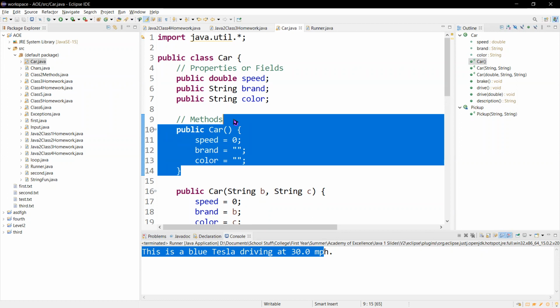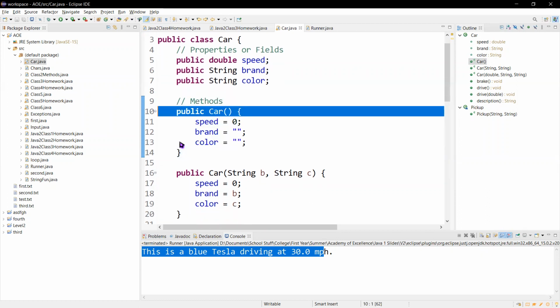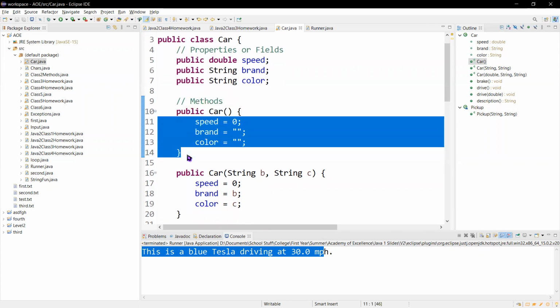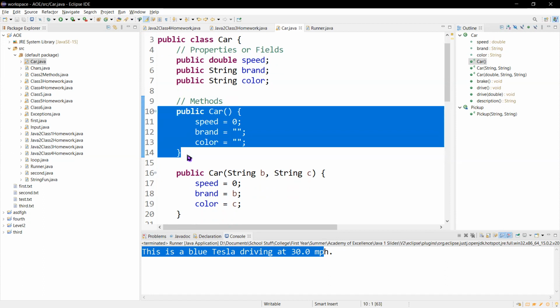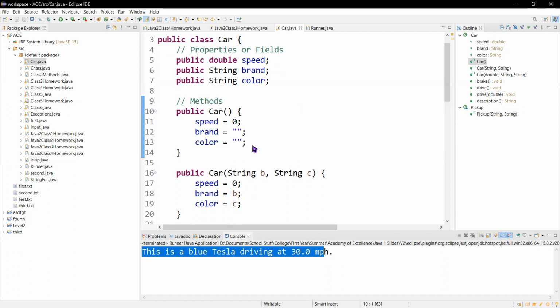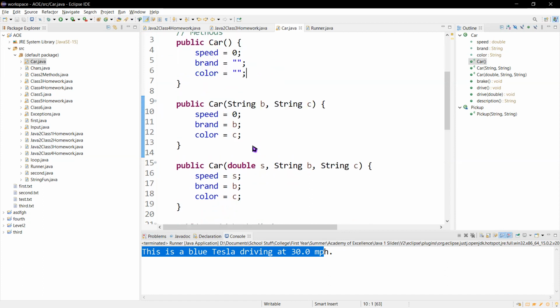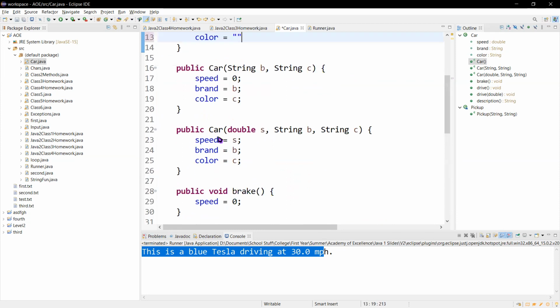And sometimes it's important to have this no-argument constructor, which is why I was having errors just now. So I just added my version of the default constructor. It basically just does nothing. It sets your fields to null values, empty values.